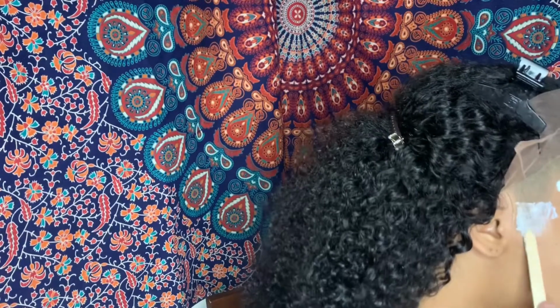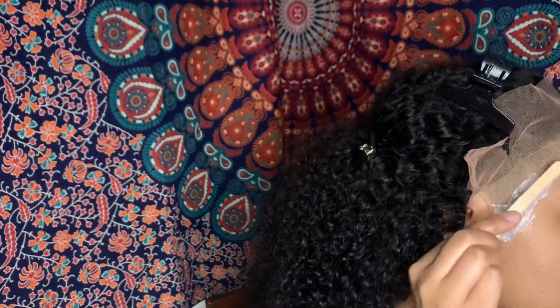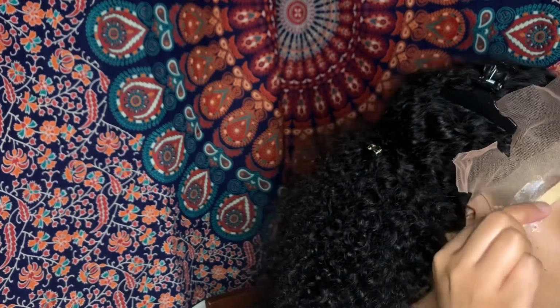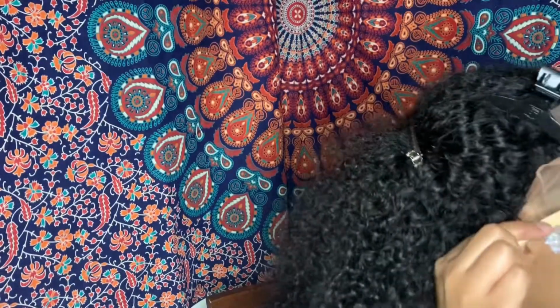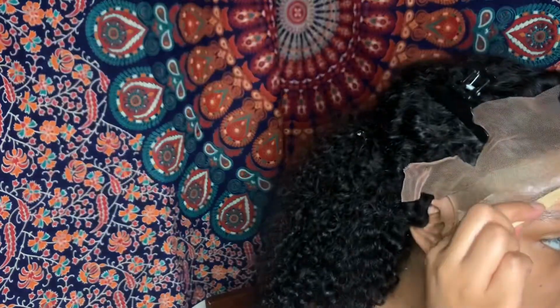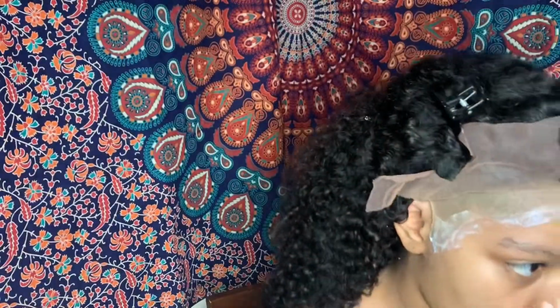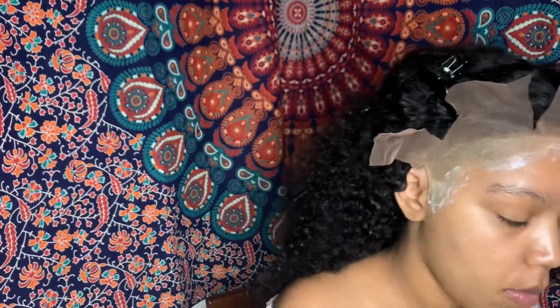But basically what I'm doing to the other side that you can't see, I'm just using the popsicle stick to lay down that glue as thin as I can get it. I use about 3 to 4 layers, you know, but just make sure they're nice and thin and make sure that each of them are dry. Like before you add another layer, make sure it's clear and dry.